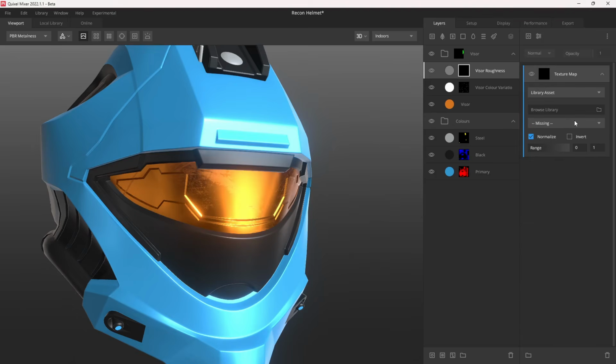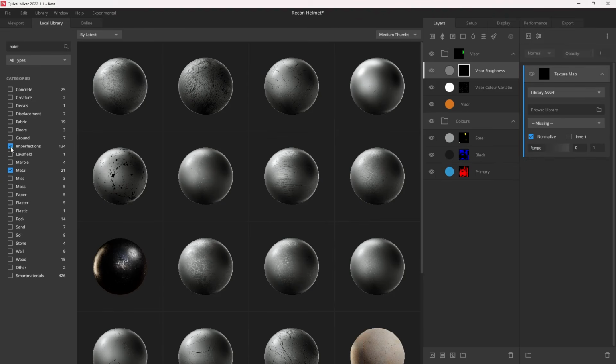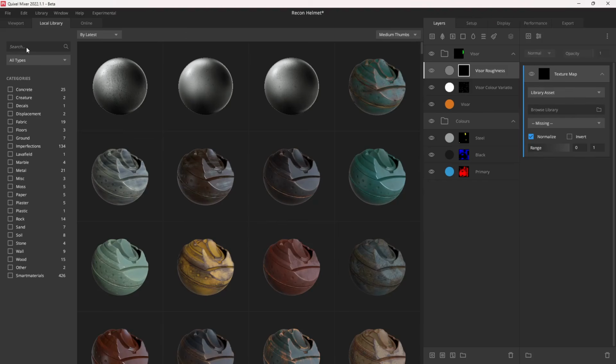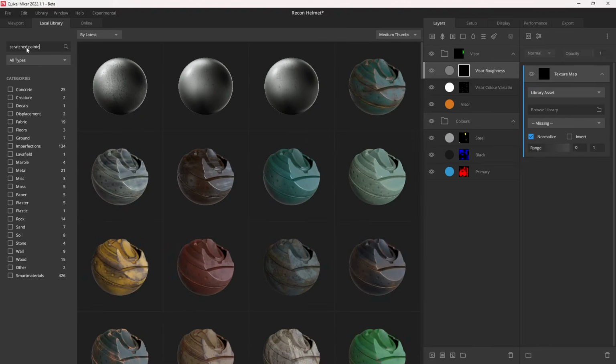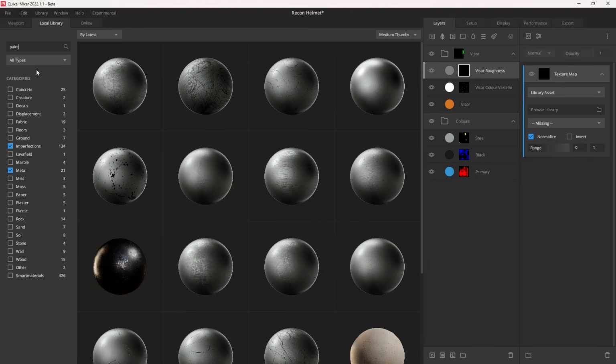and let's go ahead and bring in a texture map, change it to a library asset, and you can see that I was already mucking around with this earlier, but pretty much the filtering within Quixel is terrible, because right now what we want to get is a scratched painted metal. And you'd think we search for this, we'd get scratched painted metal. No, we don't. And we could use the imperfections and metal filtering, hit enter, and it's still terrible. It does not serve us what we want. So instead, what I'm going to suggest we do is keep the imperfections and metal, and we're just going to search for paint instead. And then conveniently, it does put the one that I want straight away here.